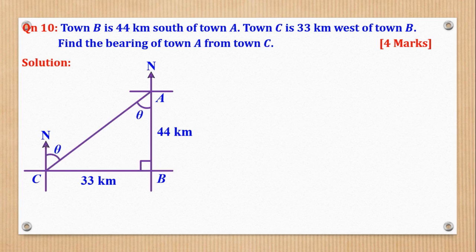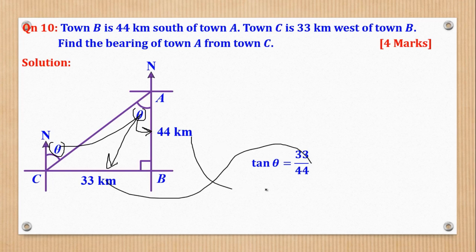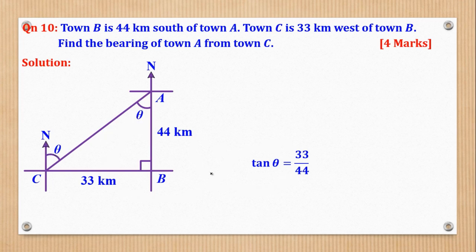So theta will be the bearing they want. So I'll come here and say that using this angle, first of all, this is what they want, but they are alternating. So I can put it here. Then when I'm here, this is the opposite and this is the adjacent. Then remember from SOHCAHTOA that tan is opposite over adjacent. So I'll come and put the opposite over the adjacent. And I'll make theta the subject. So angles are to 2 decimal places.